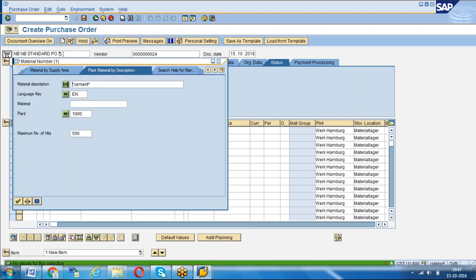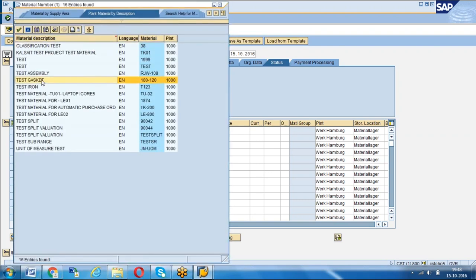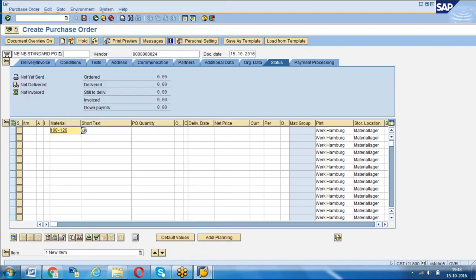See, there is no material with cement, so maybe we can give star test star. You will get any material with a test description, like test gasket. This is the way we search for material from the PO screen.